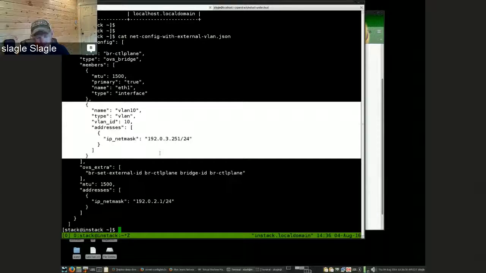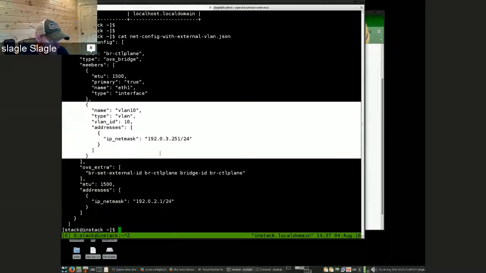If you recall in the debugging deep dive I did, I don't know if that was last week or two weeks ago, one of the things I showed was how you have to add an external interface to your Undercloud if you're using network isolation, so that your Undercloud can reach the overcloud over the external network. In that example I was using VLAN 10, and I just ran the commands on the command line to create this VLAN 10 interface and assign it an IP address and whatnot.